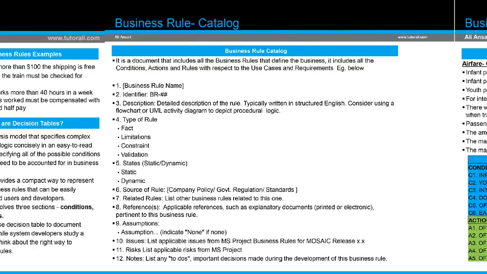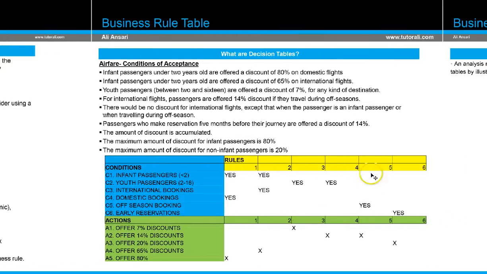So if you take a look at some of the pictures that we have, we have a decision table set up over here. This, for example, is for booking airfare. When you go on airfare, you want to put in some rules there. So if a customer goes in and tries to buy a ticket, if he's buying an infant ticket, he's going to get 50% off. If he's buying a first class business class ticket, it's like 200% of the ticket. So these are rules that are set so that when someone buys it, automatically it updates the information on the website.